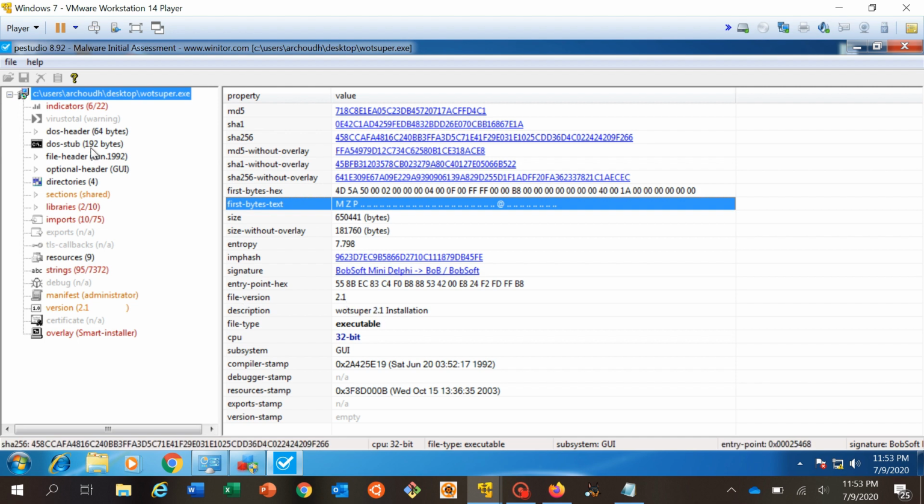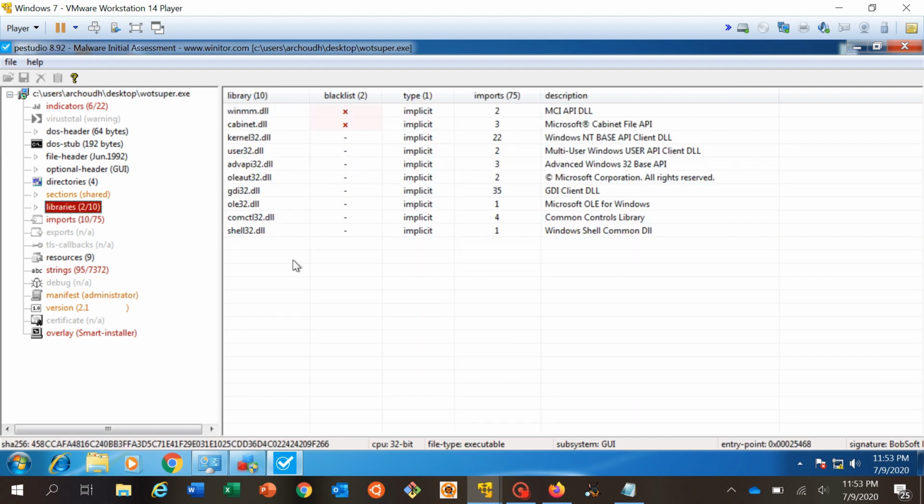If you come here to this library information, if there is any exe file, it should have more DLLs, dynamic link libraries. Obviously you are aware of it. If a particular exe file needs to run, it should have a lot of DLL files. But we are not seeing many DLL files, only kernel32, user32, then Ole32.dll, shell32, and two more.